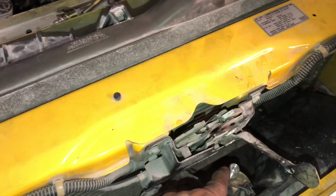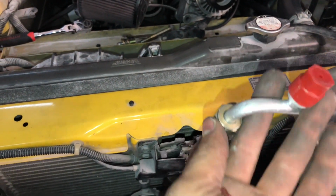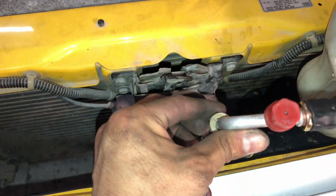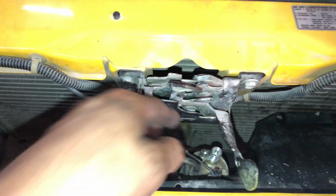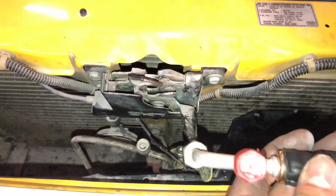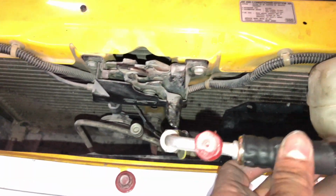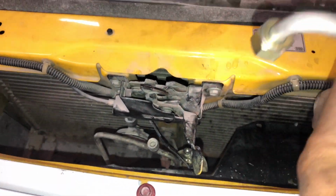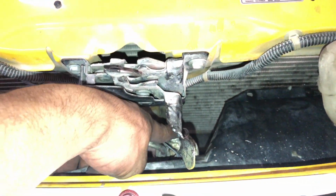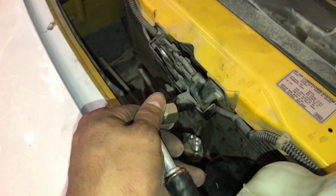So I want to say this real quick, just because I already put the fitting on here. What you want to do is mount the fitting onto here, tighten it pretty good, and then push it down like so, and then put the Allen key bolt onto this, because there's not a lot of room to get in here and be able to be twisting with a crescent wrench or anything like that. So like I said, mount the fitting onto this. Sorry guys, I'm not trying to get you confused, but yes, go ahead and do that.